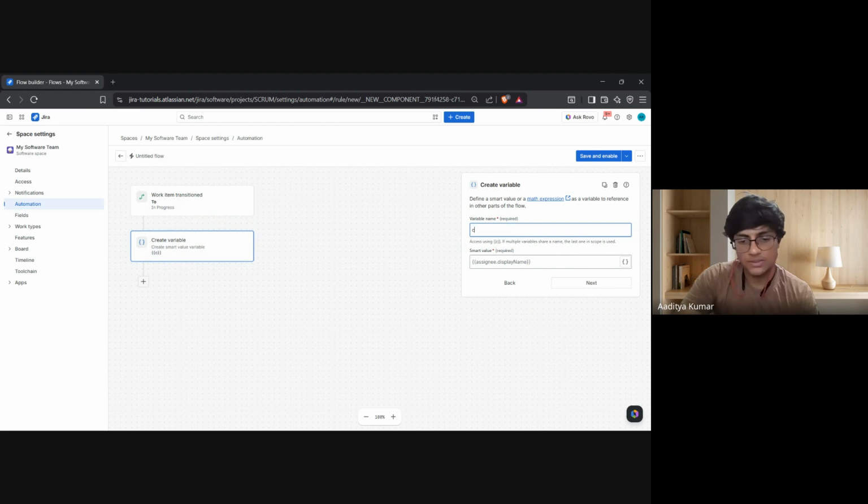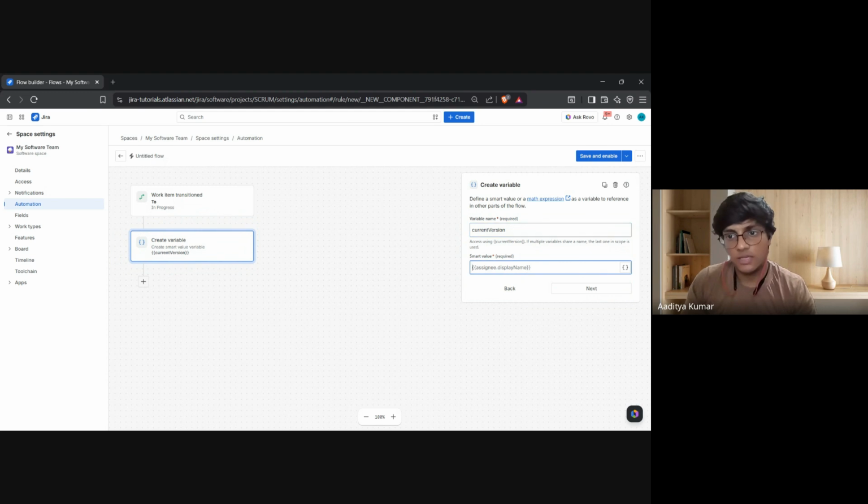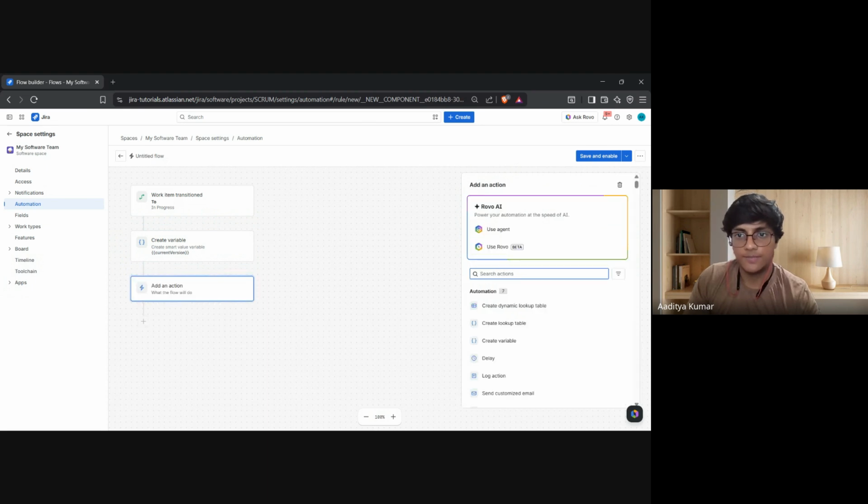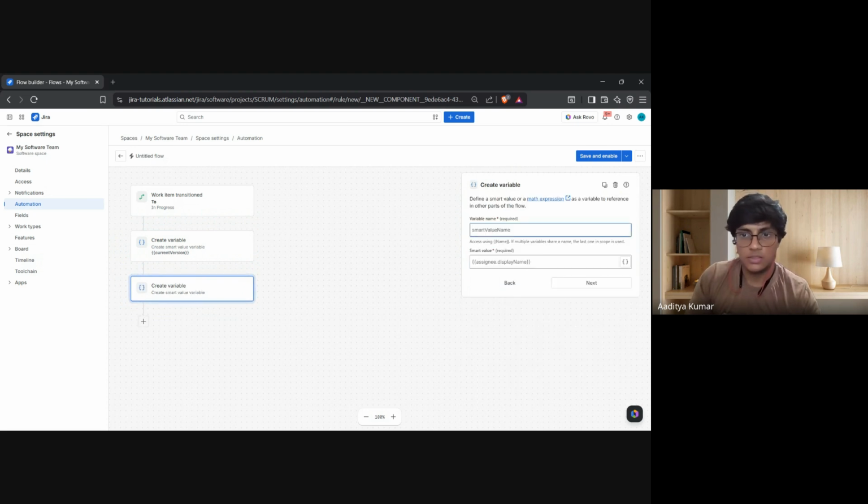So for the first one, I'm going to type in current version. The value, let's just type in some date. Okay, so January 2026. Next, we're going to create another variable. Create variable.